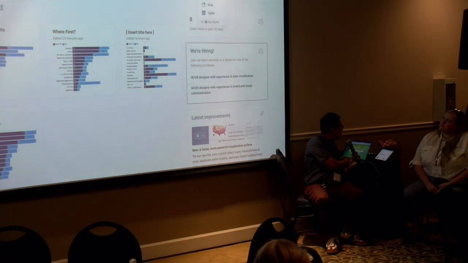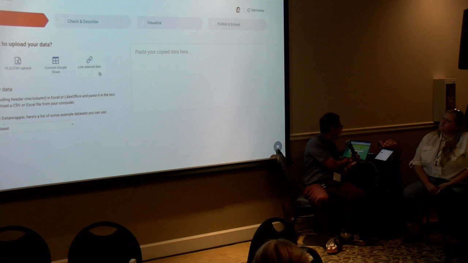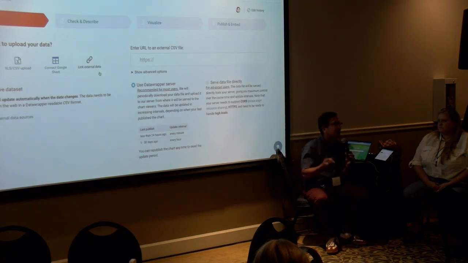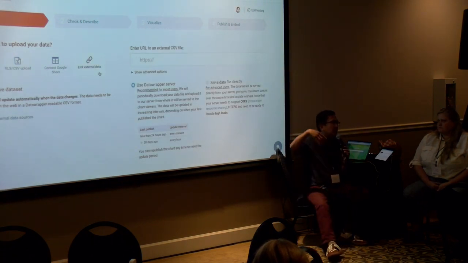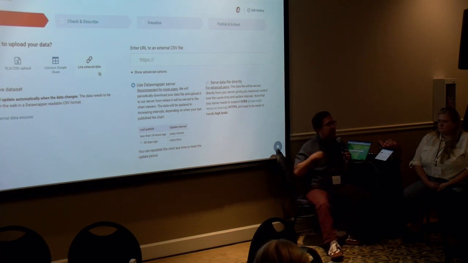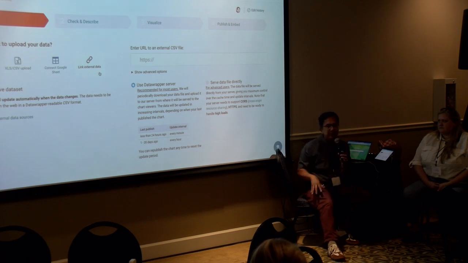Yeah, so if I wanted to, again, create a chart, I could say link to an external data. That link to the external data could be your outputted CSV file, or your outputted JSON file directly from your database, that then you have a script that updates every 10 minutes. At least you have a live JSON. So that would be a useful way of making that happen.